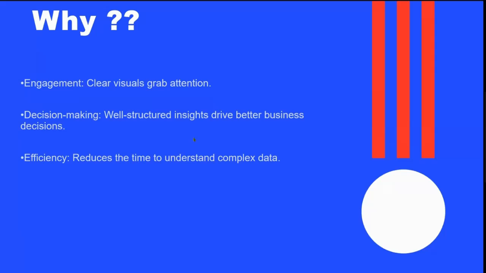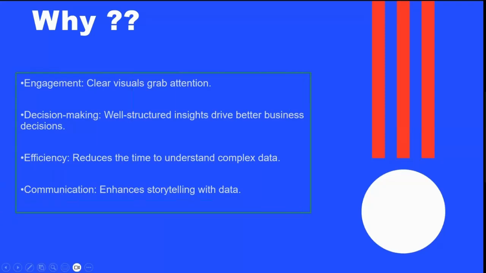Third is efficiency. It helps senior management or the decision maker reduce the time spent, or you could say makes them efficient enough to understand very complex data. So we need to make the report efficiently. And communication: the visuals themselves should communicate and help us understand a story about the data, whatever insights we are trying to make. These are some core reasons to focus on when designing the report.